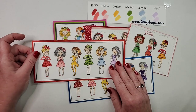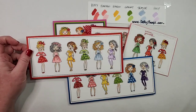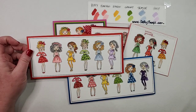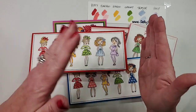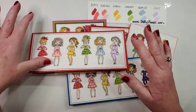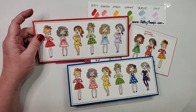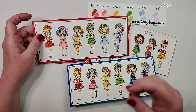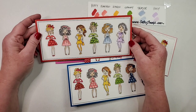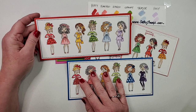I add borders to a lot of cards, actually. I think part of it is because of my drafting background. I was in drafting for 19 years with structural engineering. And so, you know, I'm a big fan of straight edges and perpendicular and parallel and nice, neat edges and all that. So part of it is that. It's just my design preference. But I also think it just really makes a nice, clean finish to a lot of different cards or designs.